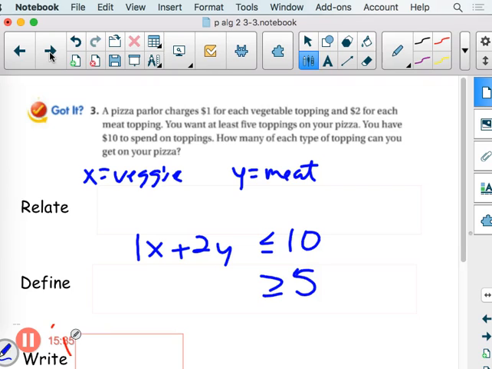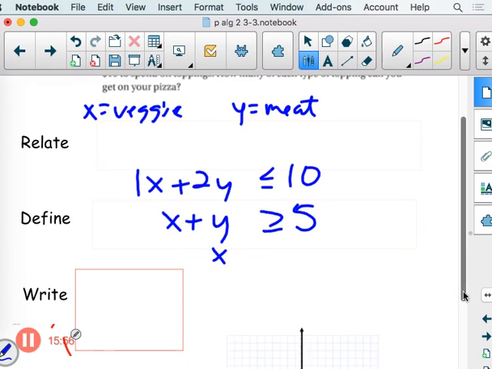Does it say we need twice as many veggie toppings as meat toppings or anything like that anywhere? We just know we need to get both. That's what we know. And we also know you can't put a negative. Some people would like to put a negative amount of veggie toppings on their pizza, but you can't put a negative amount of toppings on your pizza. So we would say x is greater than or equal to 0 and y is greater than or equal to 0. Now what that means for us when we graph is, we're just going to graph in the first quadrant. We don't need any of the negatives at all. We'll just graph in the first quadrant. And I like these two equations because they're going to go really fast. X plus 2y less than or equal to 10. So let me get the 1 out of there.